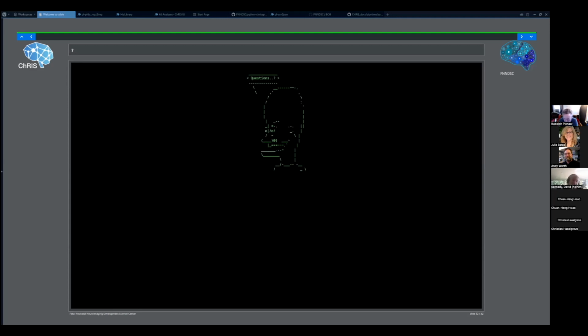Someone who wanted to do a BIDS app, somehow get their data into BIDS, somehow run fMRIPrep, somehow run a FreeSurfer or an FSL analysis. Can you say a little bit about how that interacts with a ChRIS workflow?